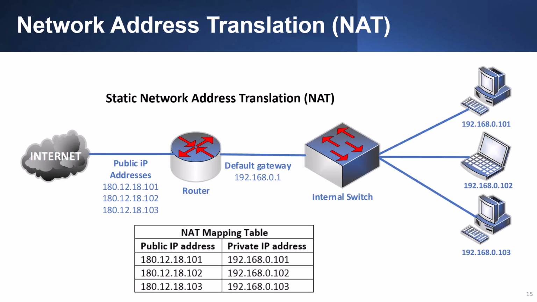As you can see from this figure, a simple form of network address translation is called static NAT, where a single internet address is mapped directly to an external IP address. When the host 192.168.0.101 is accessing the internet, the packets will reach the router. The IP address is removed, replaced with 180.12.18.101. So as far as the internet hosts are concerned, the packets are coming from 180.12.18.101. When the internet host responds back, it will send back to 180.12.18.101. When those packets reach the router, the external IP address will be removed and replaced with the internal address and sent back to the client host that did the initial request.